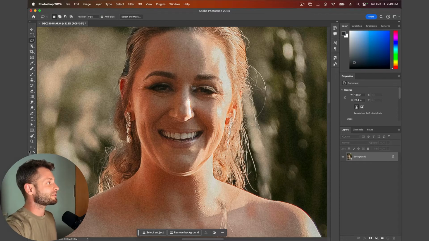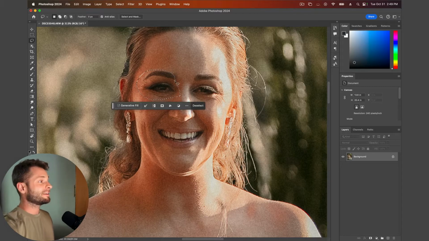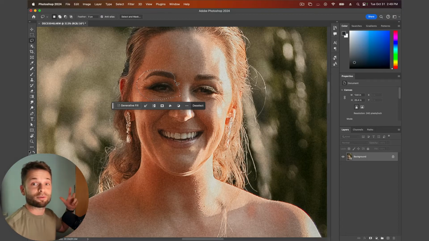I'm going to grab my lasso tool. I hit L on my keyboard to select that, or you can grab it right up here. Then you're going to select the good eye, actually. Good eye, mate. And so in this case, she has another eye I can select. If that's not the case, if someone's mid-blink, what you have to do is just find another photo, preferably from the same kind of shot, if you had a couple family photos, or elsewhere in the day if you have to, and you're going to find that photo and copy that eye. So I would just grab that photo, put it above my background layer, and copy that eye, all right?